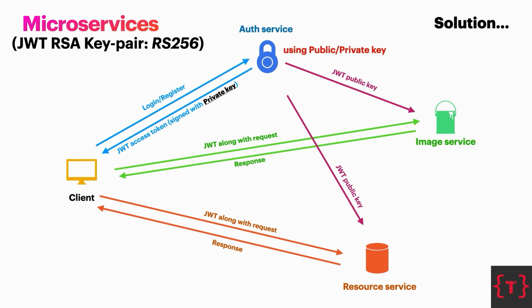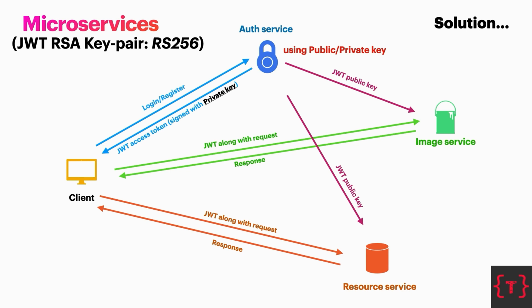Now you might be wondering that every time a JSON web token comes to this MS service, we are going to make a request to this auth service for the public key. That is not the case, because we can cache this public key for a particular period of time. We are not going to request the public key from the auth service again and again, but it would be cached in this MS service. As soon as the JWT comes here, the cached public key would be used to verify the authenticity of that JWT.